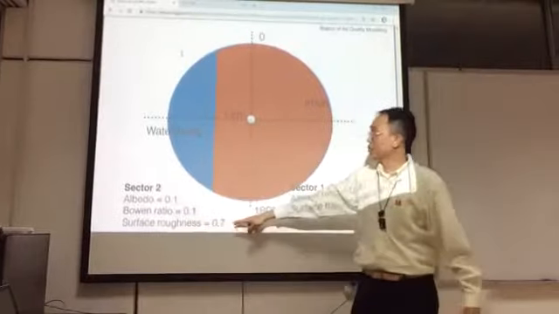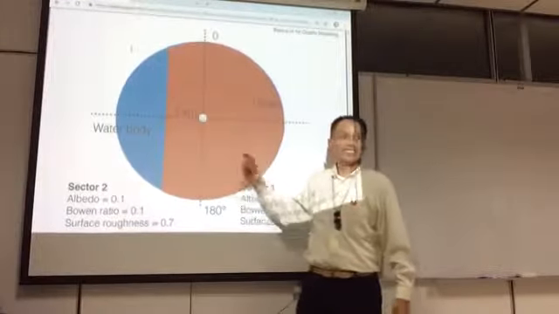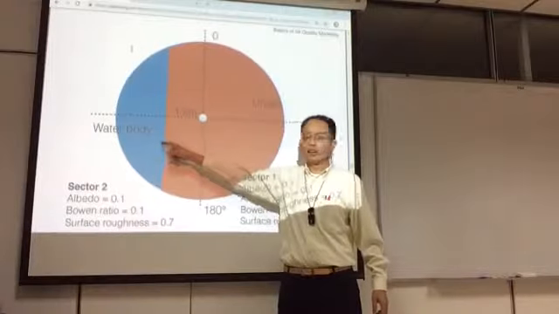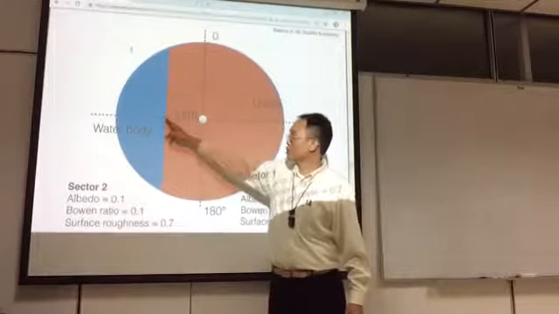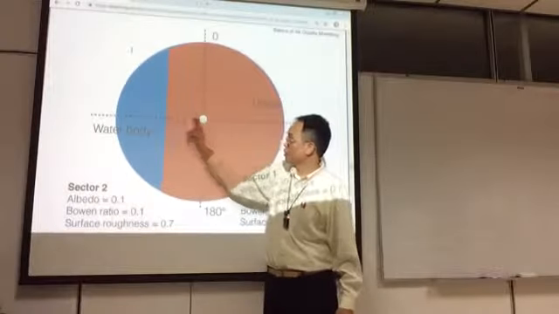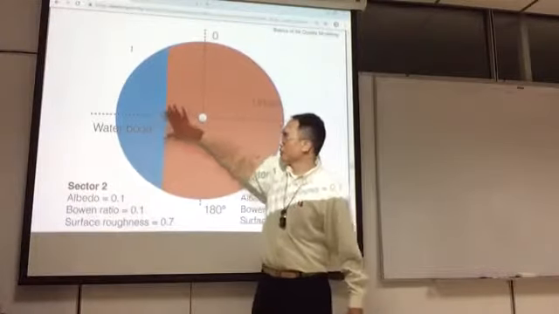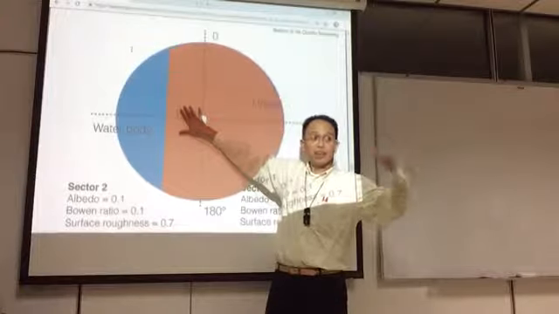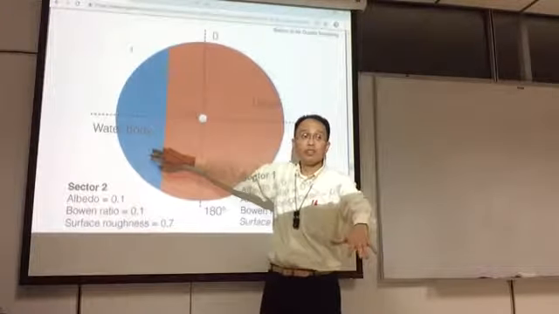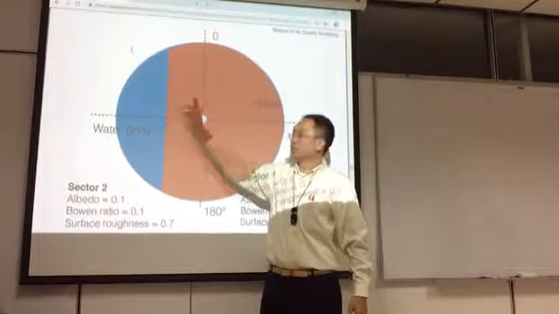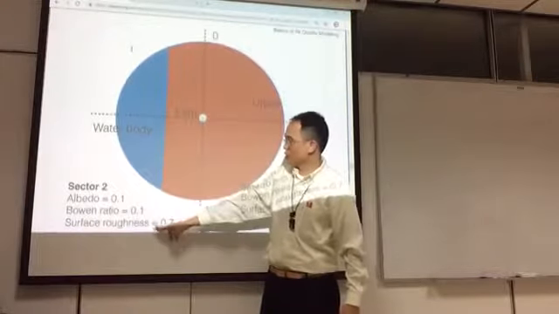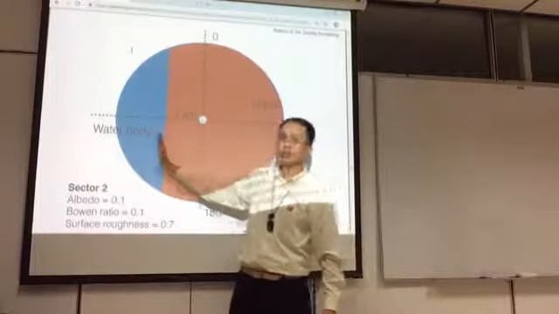Surface roughness is the same. That's why I put 1 kilometer. Remember? So if it's 1 kilometer, this is 0.7, and then up to here is 0.7. So we don't consider this, because the surface roughness of the urban area is 0.7, high, but over the water it's low. But we only consider up to 1 kilometer. So here is up to 1 kilometer, so we still use surface roughness 0.7, even though there's a water body here.